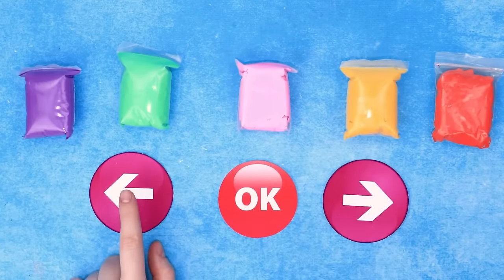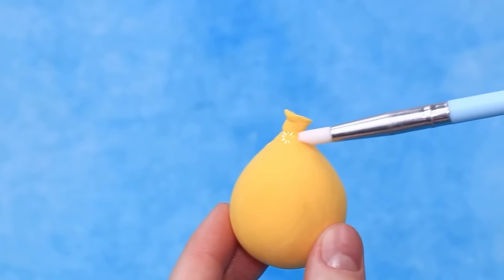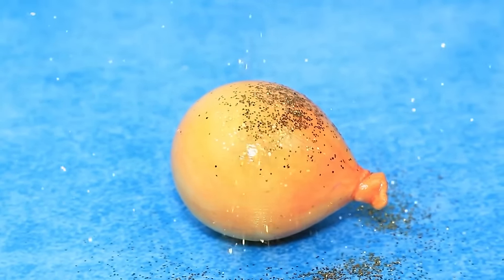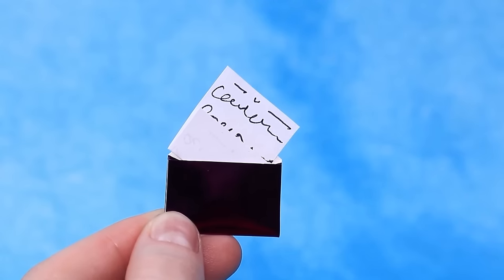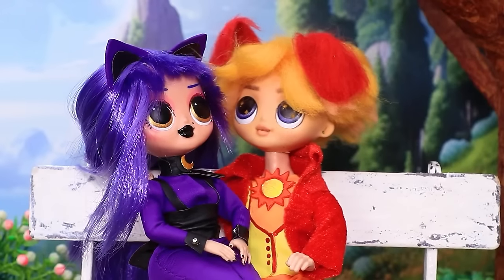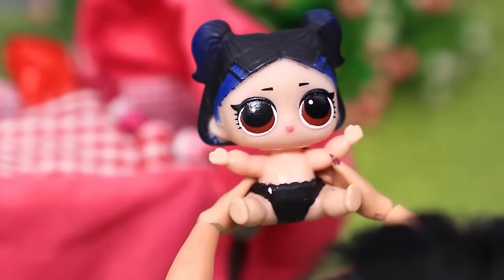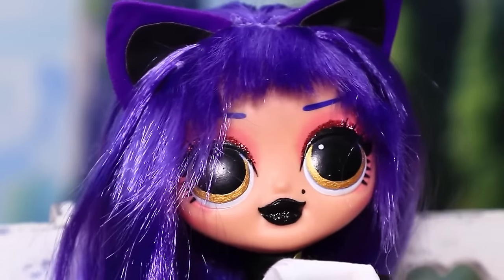Choose light clay. Roll a ball. Sculpt the balloon's tail. Woo, glitter. A note with a surprise. Great news is coming. The family relaxes in the park. What a lovely weather. Perfect for a family walk. Look at them. Oh, they're so cute. My sweetie. Dear, when will we become parents?